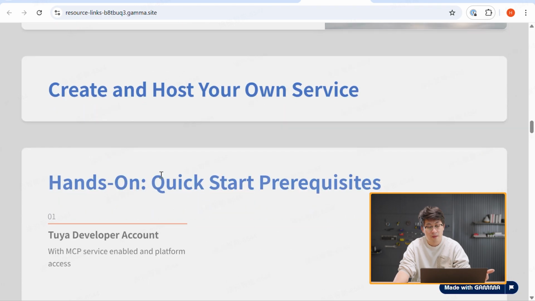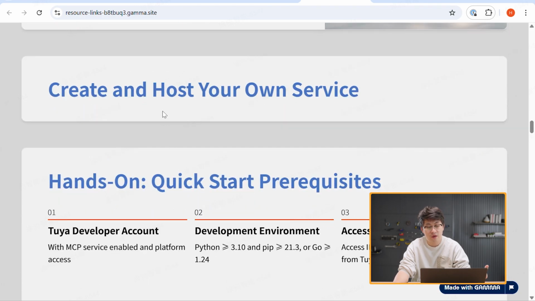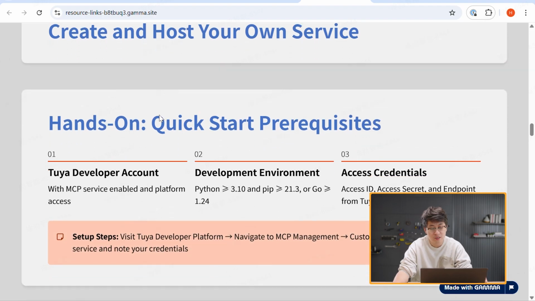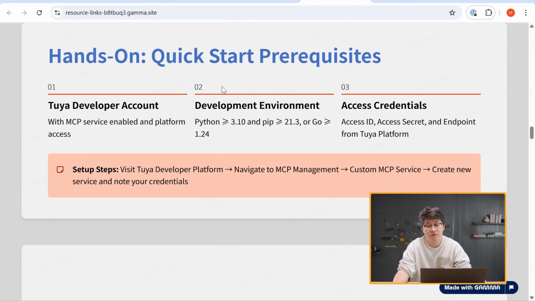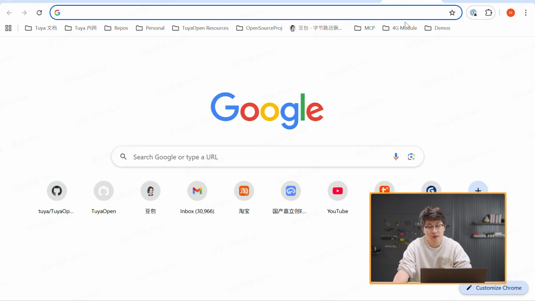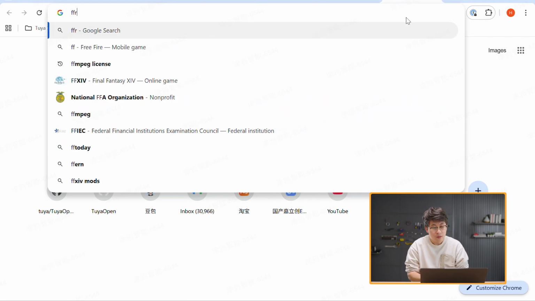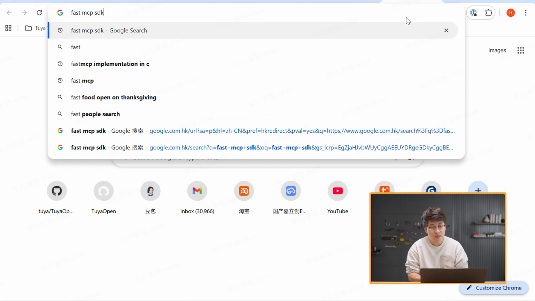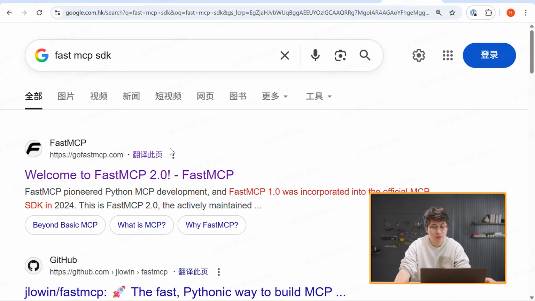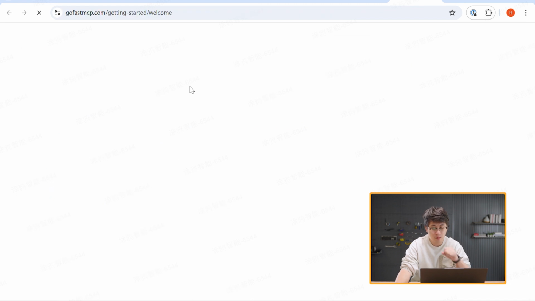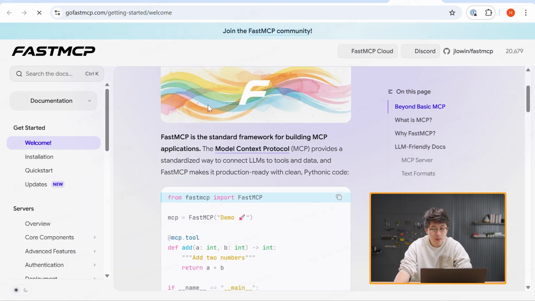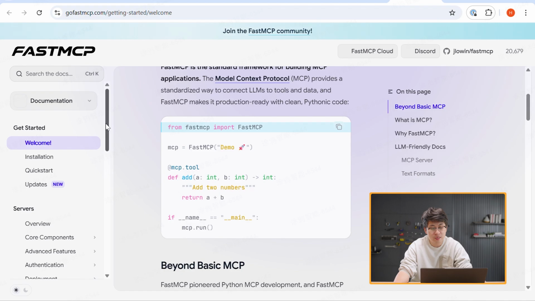So how can you host your own servers? It's actually quite easy. There's an architecture called FastMCP, and this is a more standardized Python implementation of wrapping your features and functions into the model context protocol.